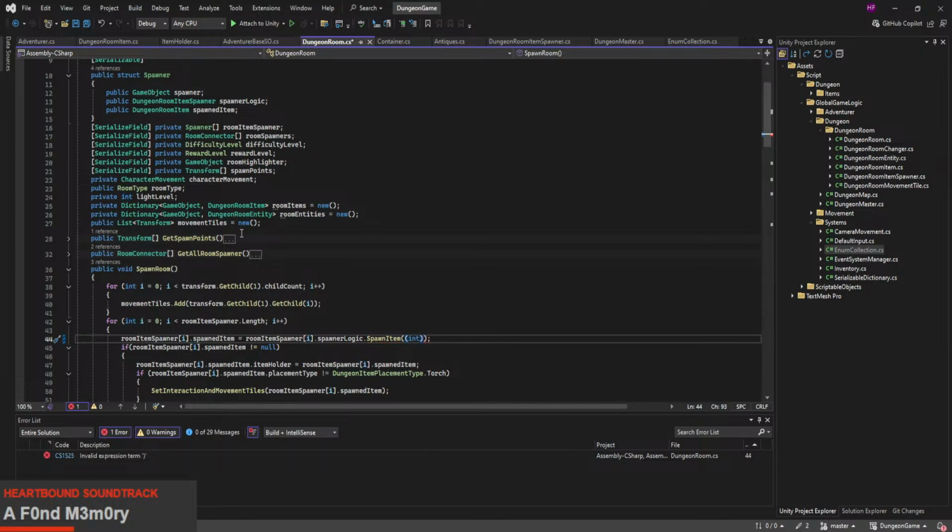Int difficulty level and int reward level. With that I should get the int iterator of the enums out. So 1 for low, 2 for mid, and 3 for high.